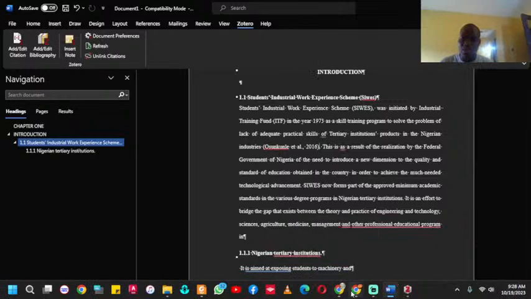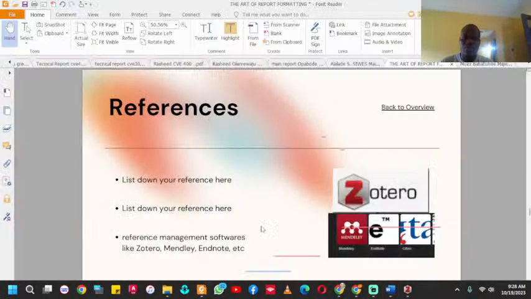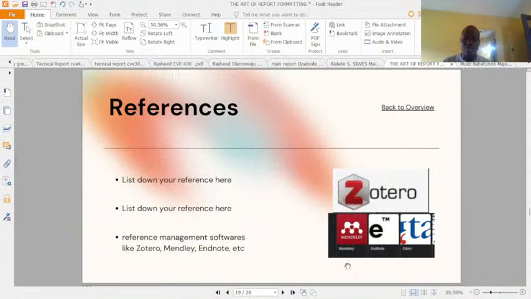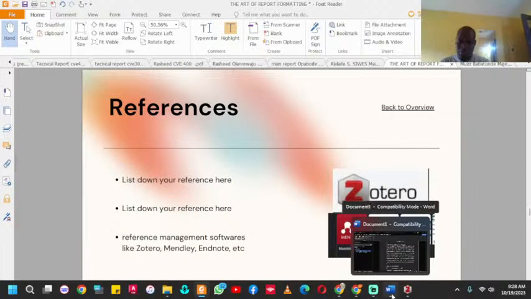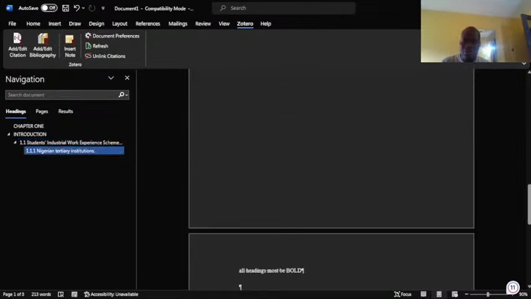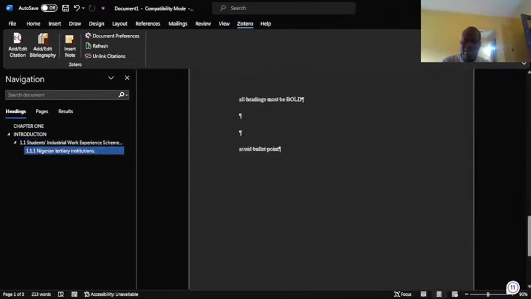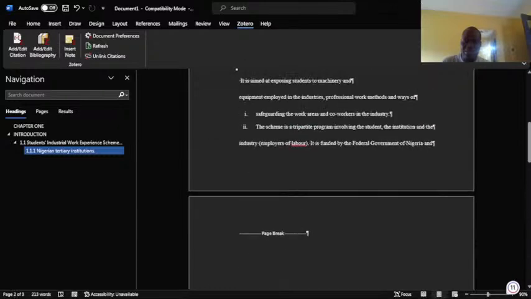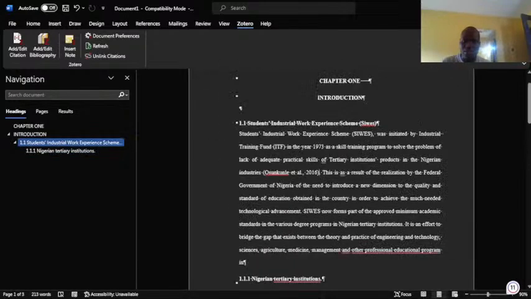All that is clear. So let's go back to our discussion. That's how to do references actually. Now, let me show you something else. You know that I've inserted Oshukunle et al. That's why this referencing software is very sweet. Once you start using the software, it will automatically generate the reference at the bottom of your page. So scroll down, it will automatically generate the reference for you in the document.